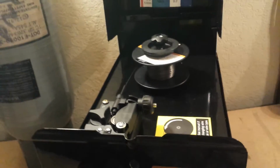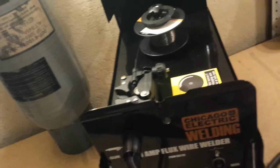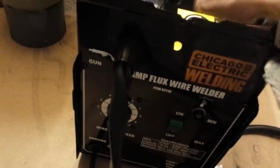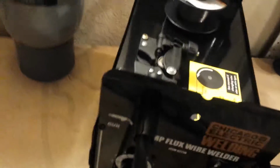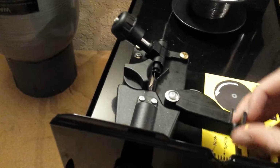Pretty darn cheap. It's $10 for a whole other spool, a 2-pound spool at Home Depot, which, like I said, just doing small welds around the job, this will last you a while. Yeah, and then you just feed it through, turn it on, pull the trigger, and as soon as you see it come out the end a little bit, you're done. Can't get any more simple than that. Let's just twist off this one, loosen that up, that pulls over, that flips out, and that's how you get your wire on.